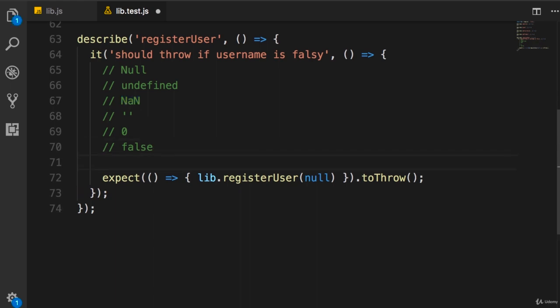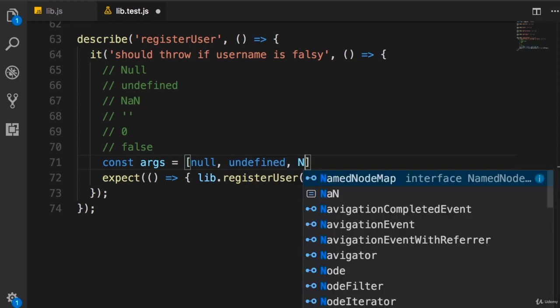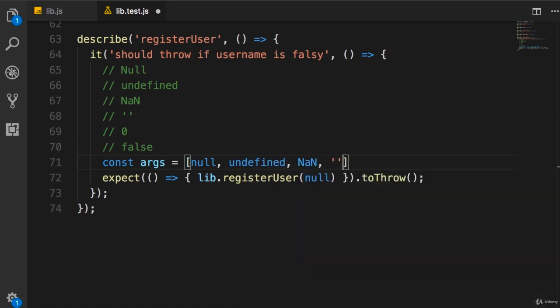Let's define an array called args or arguments. Here we add all these arguments we want to pass to the register user method. So null, undefined, not a number, empty string, 0, and false.